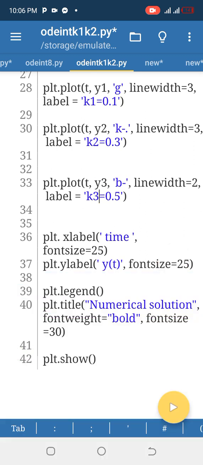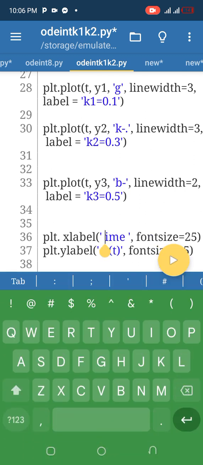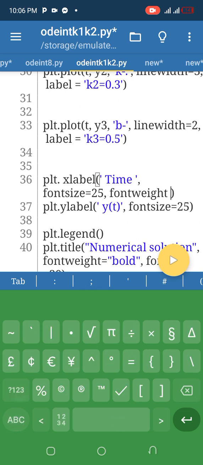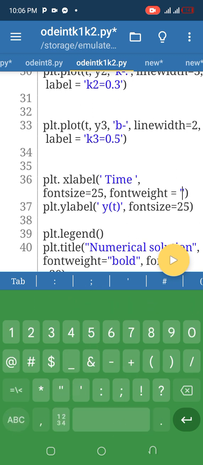Then let us plot x label. We are labeling the axis now. We can say that axis is time. Of course, time is on the x-axis. Then the font size we can leave at 25. Because we want it bold, we can say font weight is equal to bold.